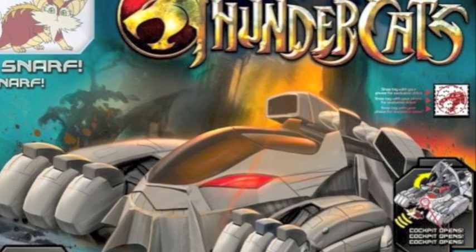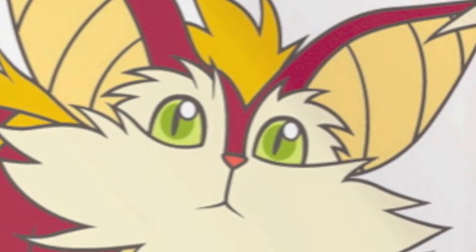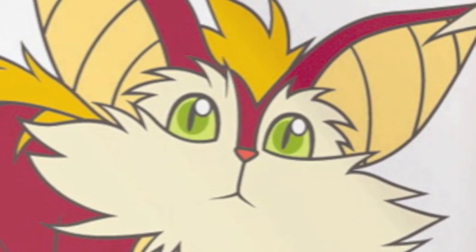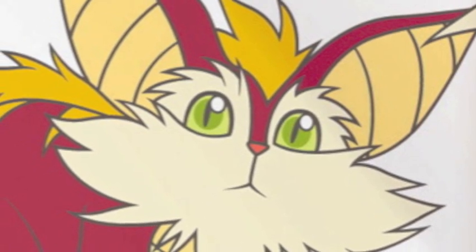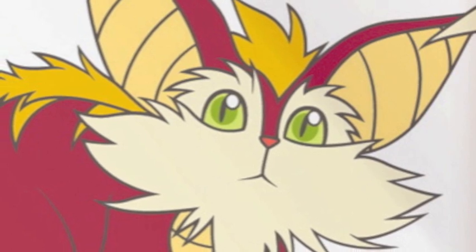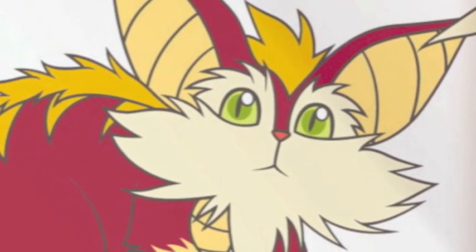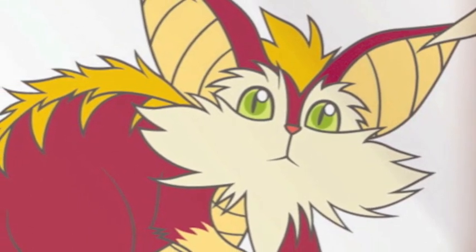And I have to say that Snarf is really cute. Snarf has that very Pokemon-esque look to him. He definitely looks cuter than his 80s incarnation. We'll see if he's not as annoying as his 80s incarnation. That would be awesome. Hopefully Snarf won't be like a Pokemon, except more annoying by just saying the same Snarf, Snarf. But if he does, hopefully he just says his name and nothing else.